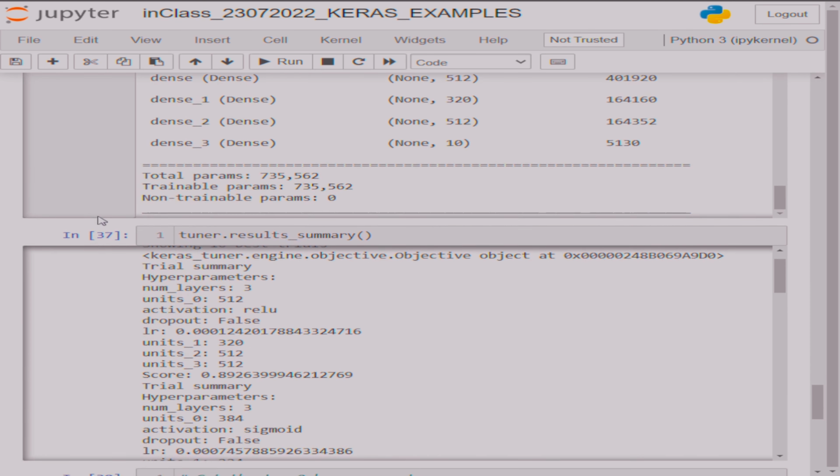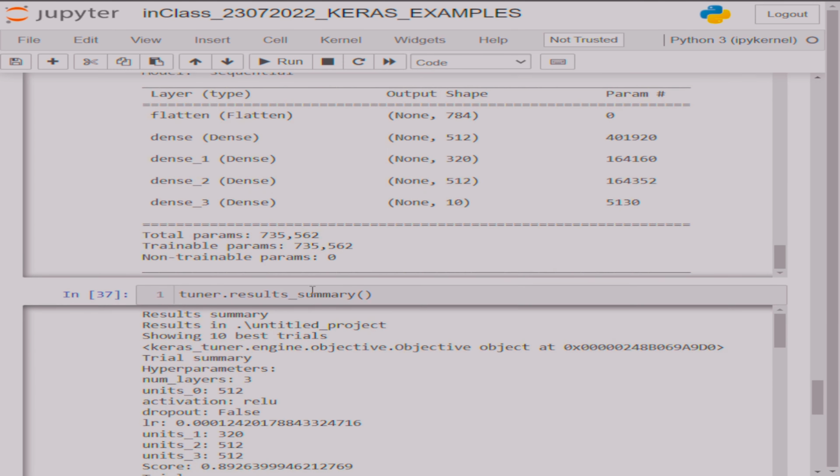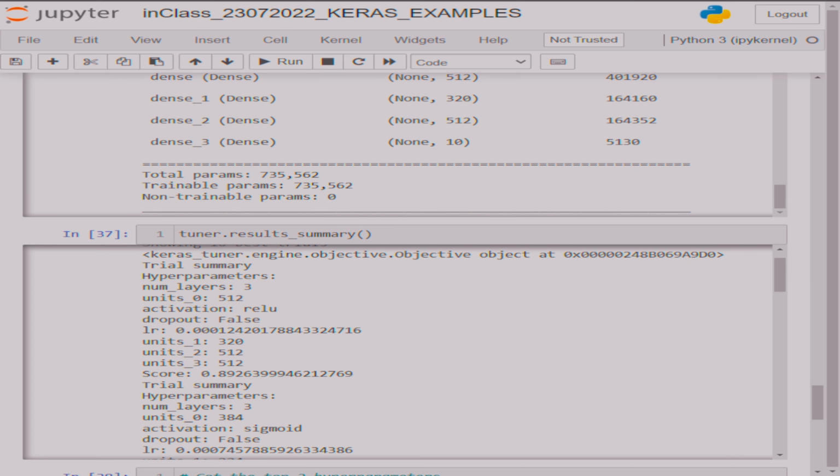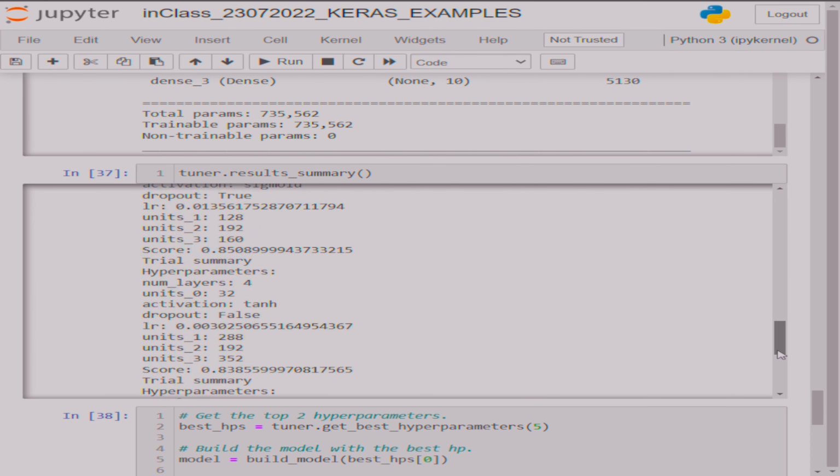That's one option, and that's how the model is initialized with the input values that are going to come. Other than that, you have another option to see the results in the form of a summary by using tuner.results_summary. It's going to show you, I think, every value it has trained. Just see that. So what values are there? It's the top 10, I guess. It will not show everything.